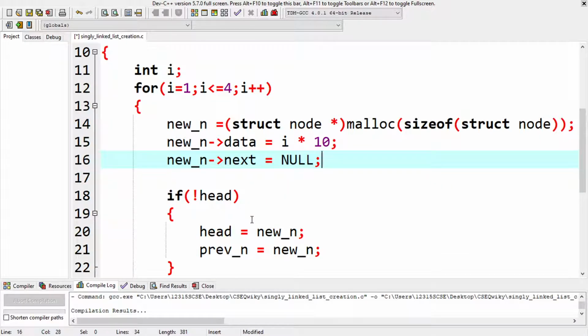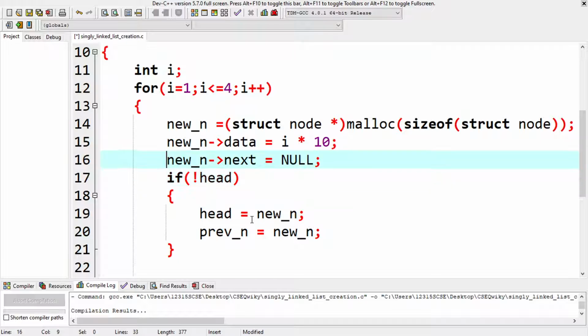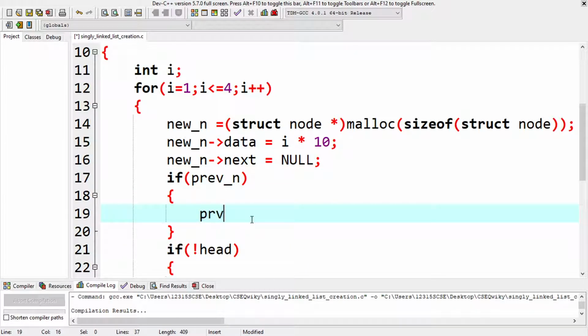Initially, if prev node is there, prev node of next is going to point to new node.